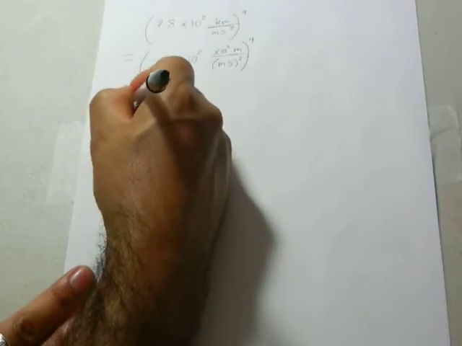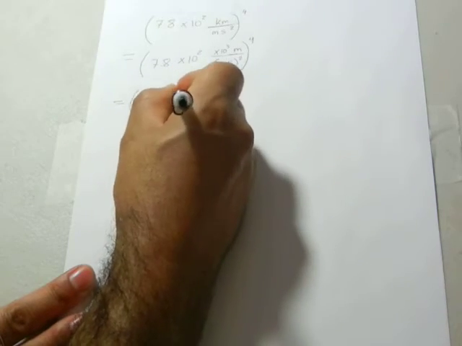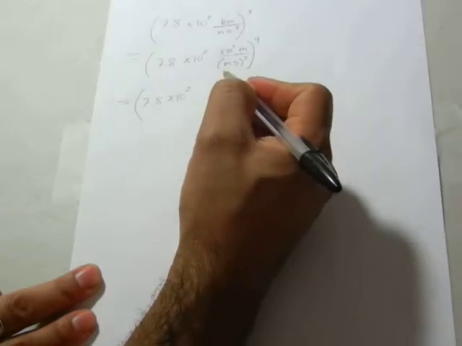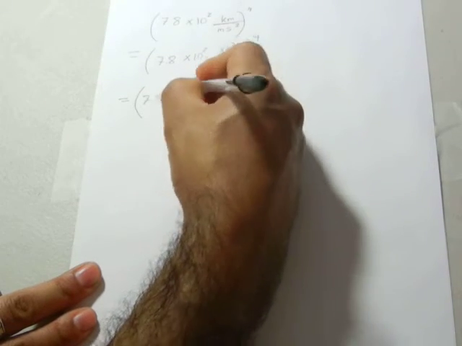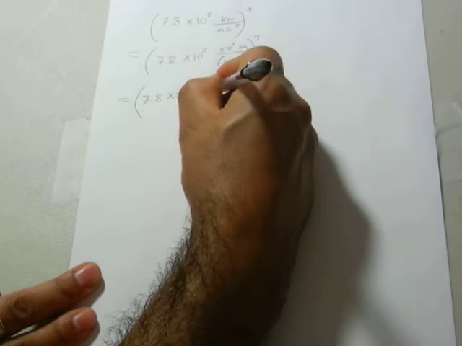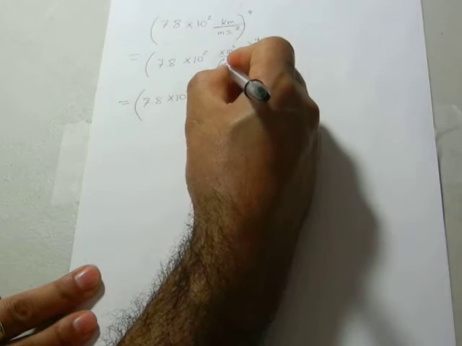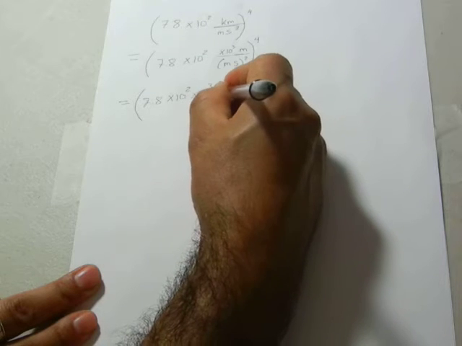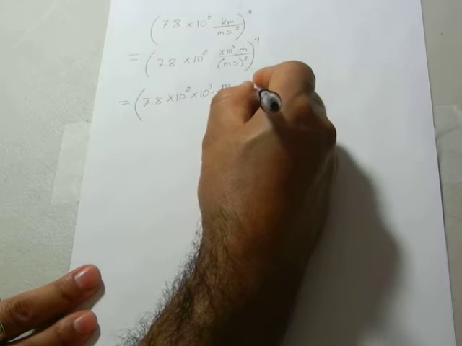Okay, let's write it now. 7.8 times 10 to the 2 is going to be up to you if you want to keep that power in that position or move to in front. I'm going to move outside, so I'm going to have meters here, and this one change for the power of 10 associated to this prefix, times 10 to the negative 3, and I have seconds, and don't forget that square.